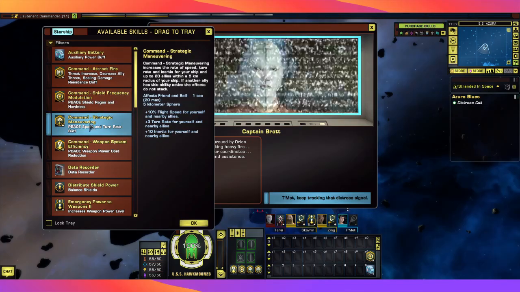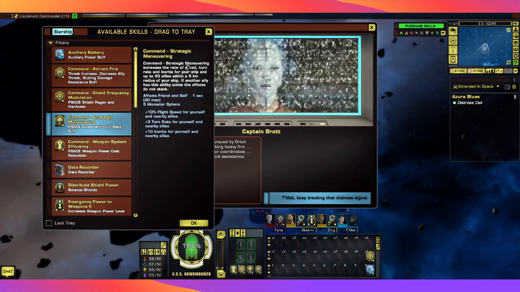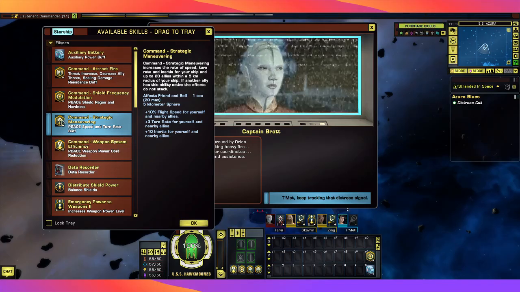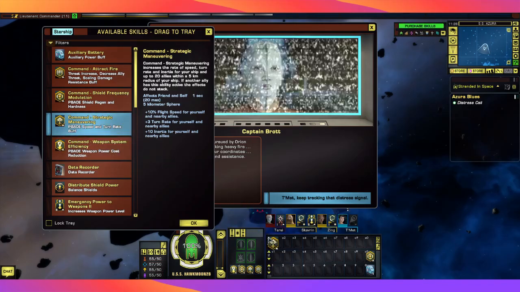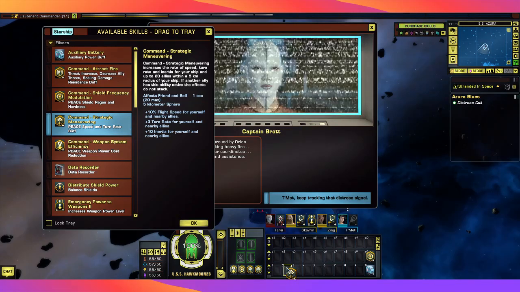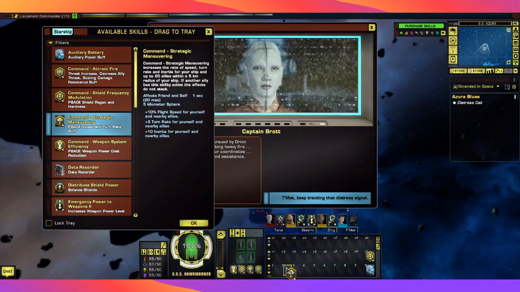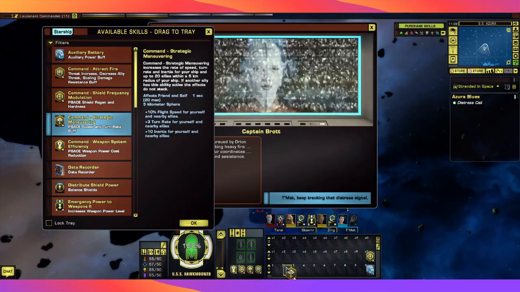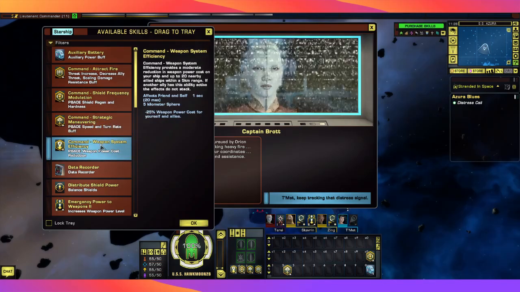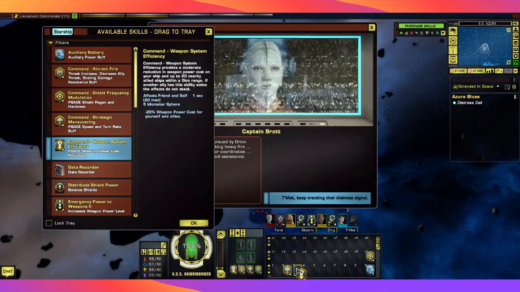Here we've got strategic maneuvering, increasing our flight speed and turn rate. Now I'm going to actually pop that down on the left as a more attacking thing. Although it helps you move defensively and get away from people and not be targeted so easy, it is also very useful for nipping in and out while you're shooting people. And here we've got some efficiency with our weapons, so we'll pull that down as well.